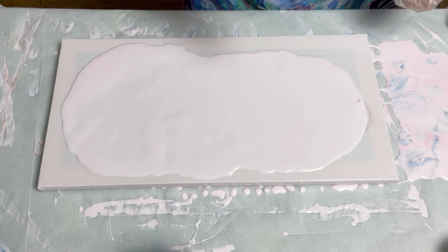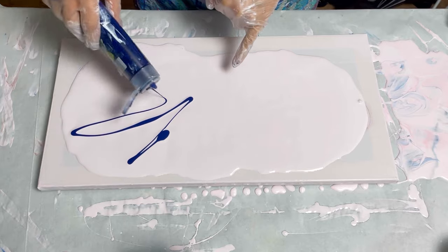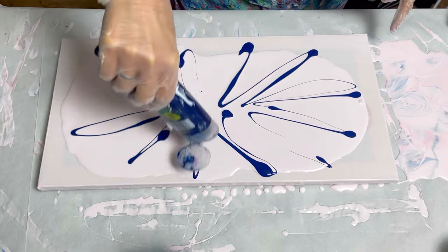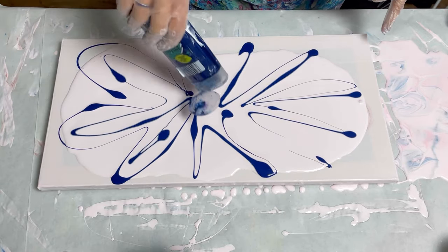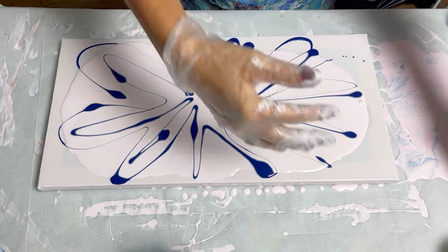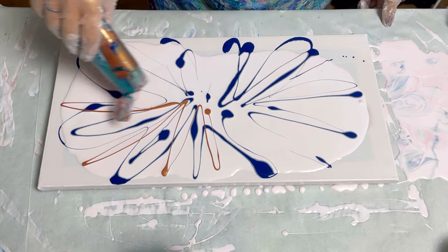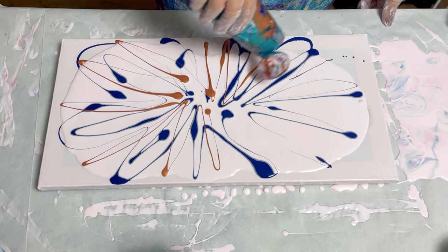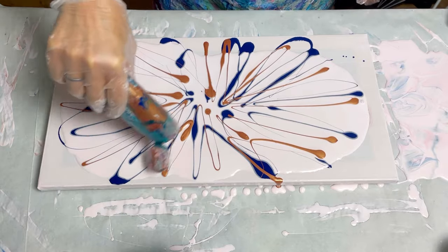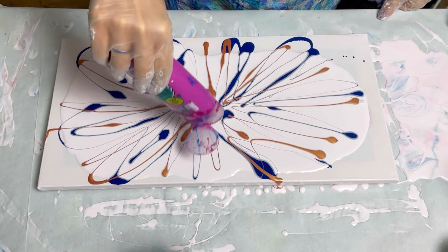Right, let's put some of these other colors down. So I'm going to start from the center and I'm just going to do some sort of starburst effects to create almost like an explosion of the colors. I haven't gone right to the edge because I'm obviously going to be blowing this paint off the edge, so it's just a waste of paint. So some bronze. Brighter pink.